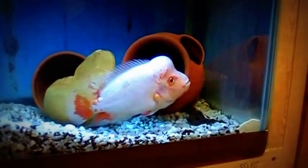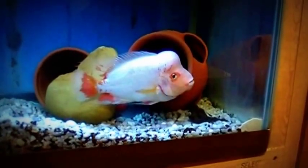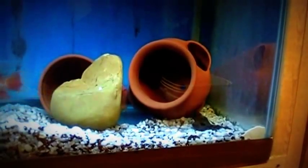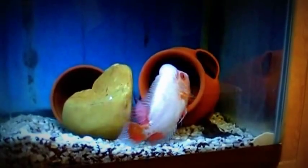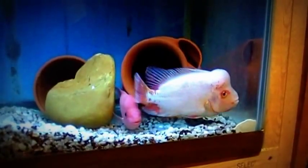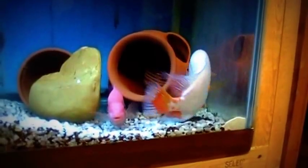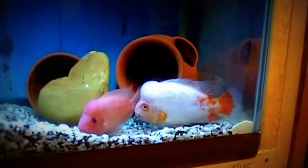I want to get a fish fact across to you guys, and this is the perfect opportunity. These two are now an established pair because they both respect one another. Miss Pearl can pretty much hold her own against Smoke — he's slightly bigger than she is, so if he really wanted to go full out and take Miss Pearl out, he could. On top of that, Smoke was established in this tank well before Miss Pearl was. So you can see the respect level: he's not bothering her. She can come out at will anytime she wants to. So they're considered an established pair, but they're not an established breeding pair, because they have yet to breed.